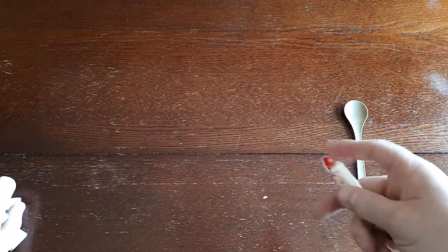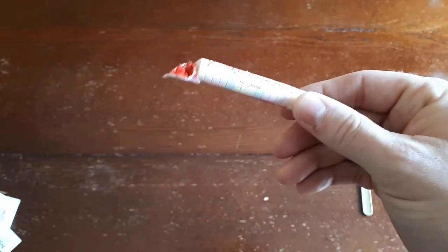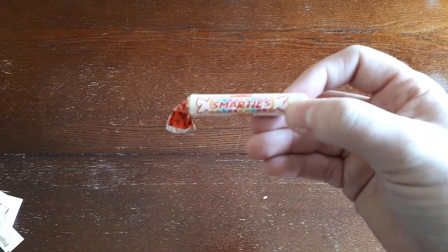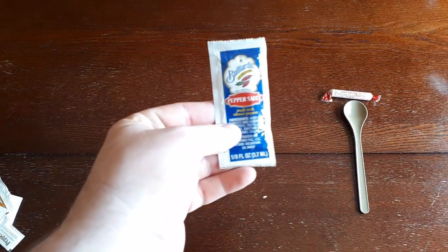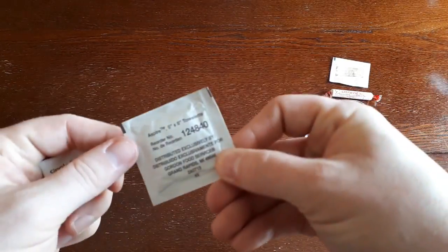And what else do we have? Pack of Smarties. Sugar candy. Here in Canada, these are not called Smarties. These are called Rockets, because we have a Cadbury chocolate called Smarties, which are sort of like M&Ms. Got a Bulliard's pepper sauce, so sort of like Tabasco. Got your toilet paper tissue. Non-dairy creamer. Got a moist towelette.